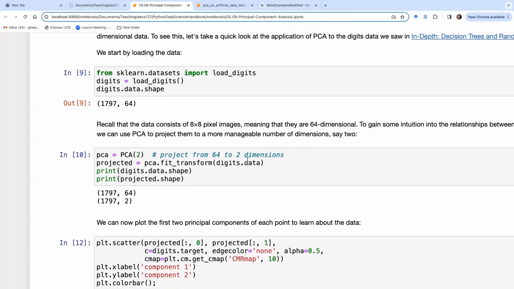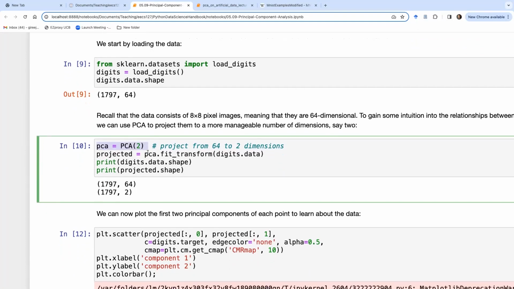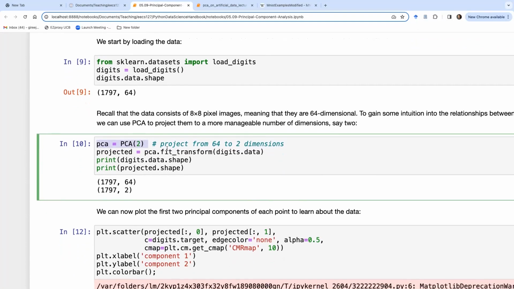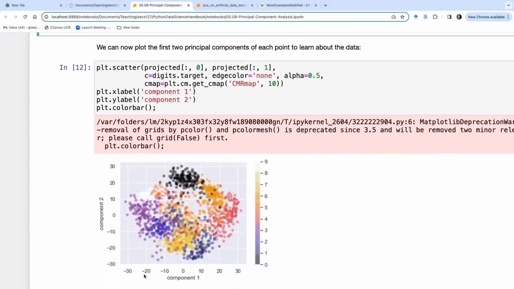So what if I did find the principal components of this data, right? I have these 64 length vectors. I do principal components analysis, and I find the top 2 vectors. I say, give me the first 2, and I project along those. Instead of plotting my 64-dimensional data, I plot along principal component 1 and principal component 2. This is what my data now looks like.